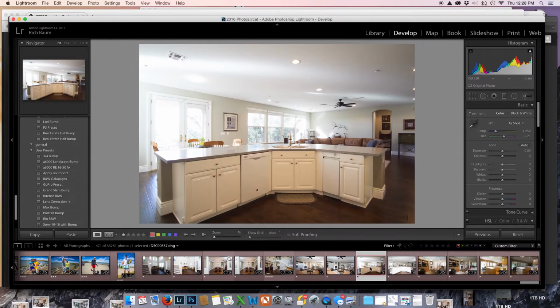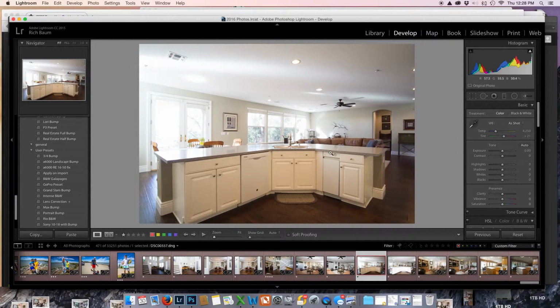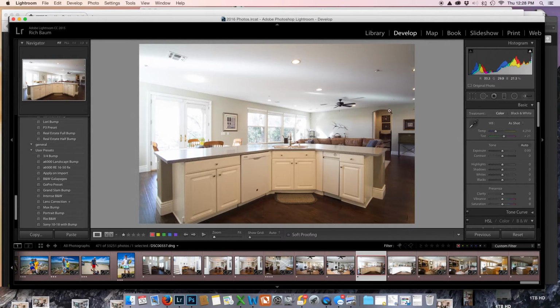Anyway, next one. Ambient shot, lit shot. So I really want you to think about, and I'm not worrying about the window. I did a window pull for here, but I'm not going to do that right now. I'm just trying to show you the ambient shot we needed for this back here. We needed for in here. But we needed a well-exposed one.